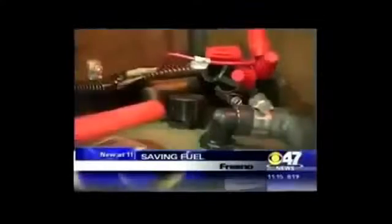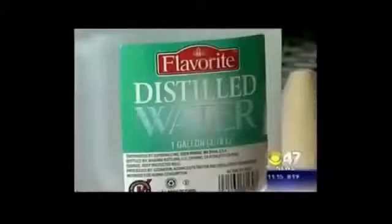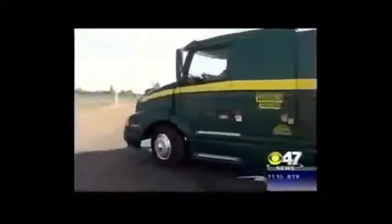It's a hydrogen generator, and it gets its charge from regular old mineral water. Just going to sit here. It's holding about 16 right now. The way it works is pretty simple. It creates hydrogen from water by separating it with electrolysis. In other words, it takes the H out of H2O. The hydrogen combines with diesel to completely burn every ounce of fuel in the system. People are leery of alternatives like this because they believe you're burning water. You're not. You're burning the components of water, elemental forms of hydrogen and oxygen.